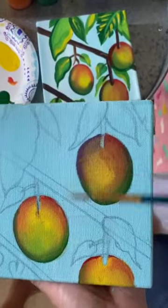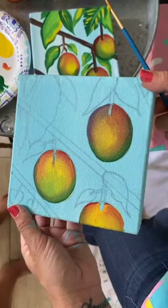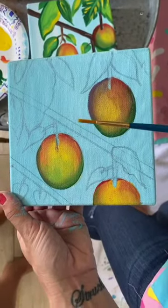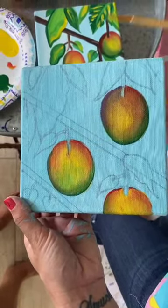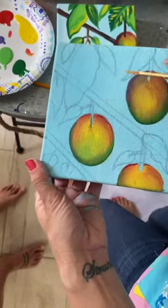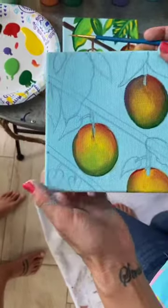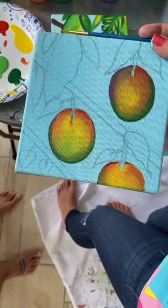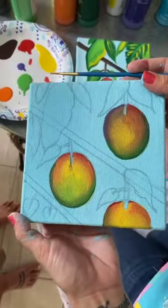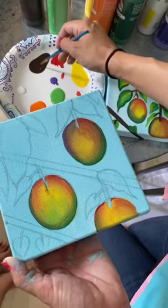Okay, so with this small brush now, we're gonna move on from the mango part. We're gonna take the smaller brush we've been using for the mangoes, we're gonna wash the paint off of it. And now we're going to stick it into the brown. So the brown, we're gonna paint now all the branches and then the stems. So again, with the smaller brush, we're moving on from the mangoes. And we're gonna start building up the branches. You can always come back to the mangoes in a little bit if you are still working on mangoes, but I want you to take this smaller brush and then we're gonna dip it now into this brown that we have.